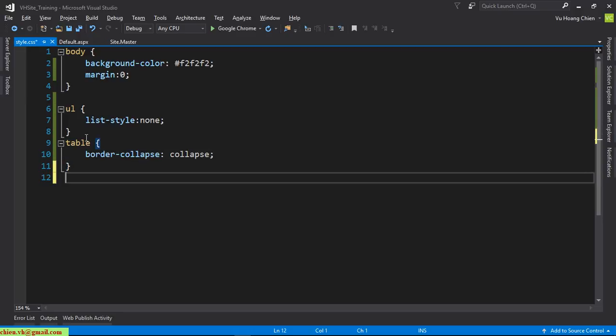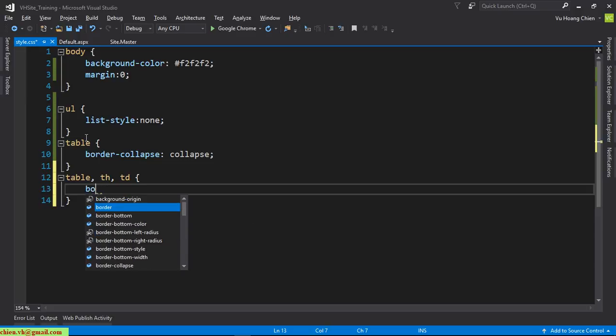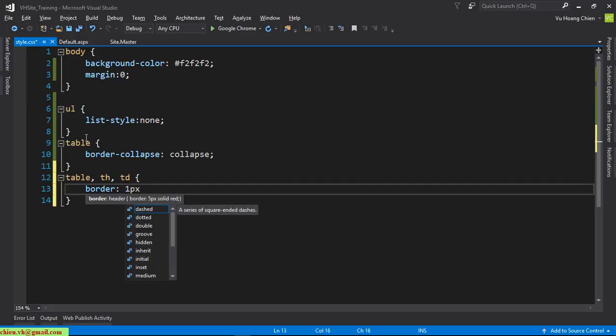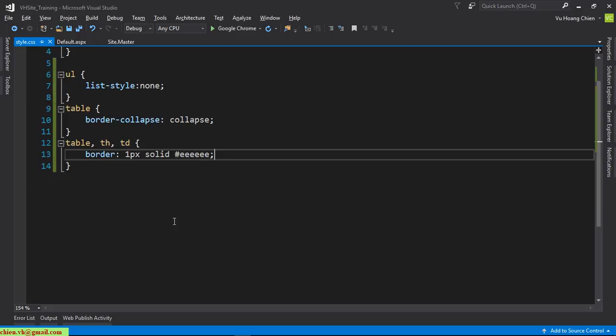Okay, table TD, border 1px solid, and the border color it should be the 6-digit hex code. Okay.